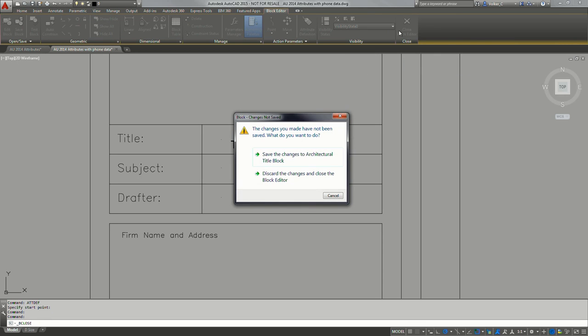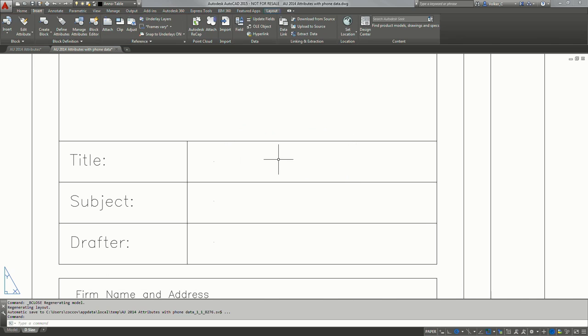I'm going to close the block editor. I do want to save changes. And now, here's my title block, but nothing's updated, right? This is where I need to use that command, @sync, to update this title block. Again, had I used something like Batman, which I'll show in a moment. Anyway, @sync. I'm typing it in the documentation and in my video for you guys. I'll show you where it is on the toolbar. And it's prompting me right now to select. So I'll select the title block.